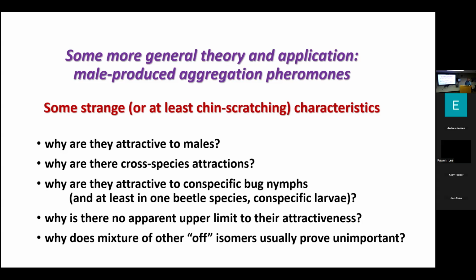But there's the advantage, obviously, to the male receiver that they get to go to where the females are likely to be present, and food is likely to be present as well. So the interesting thing is whether the male-produced pheromone is attracting just females or both males and females, and this is scattered throughout the genera of stink bugs. If you look at subfamilies within Pentatomidae, the stink bugs, there are some that are sex pheromones and some that are aggregation pheromones, and there are many, many different genera scattered through different families that have one or the other. So I think that question is a very interesting open question.